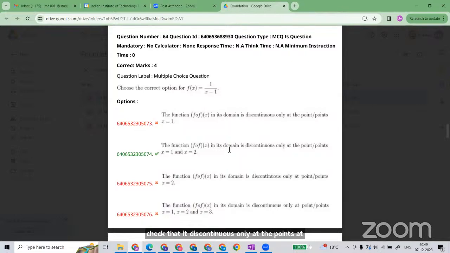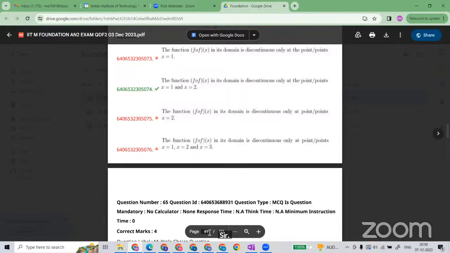Sir, that's what I asked. In the case of log x, for instance, if you ask, then it is continuous in its domain, right? But if you ask, is log x continuous, then we can say at x equal to 0, where log x is not defined, it is not continuous. But if a question asks, is it continuous in its domain, then we have to consider the domain only, sir. Yes, this is the one question I know, but you are saying another one, which is at 49. Yeah, we'll check both.